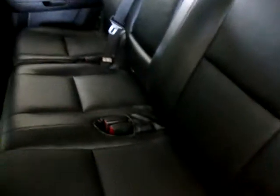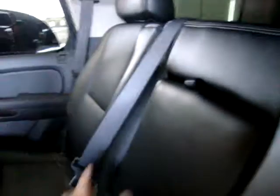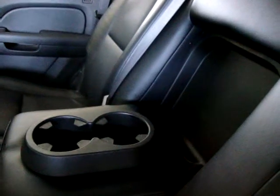This is a full bench in the middle — you can put three here and they all have over-the-shoulder belts, including the middle passenger. If you don't have a middle passenger, you can flip this down and it has an armrest cup holder. In the back row, same thing — you can put three people back there and they all have over-the-shoulder belts. The carpet has no stains or discoloration of any kind.